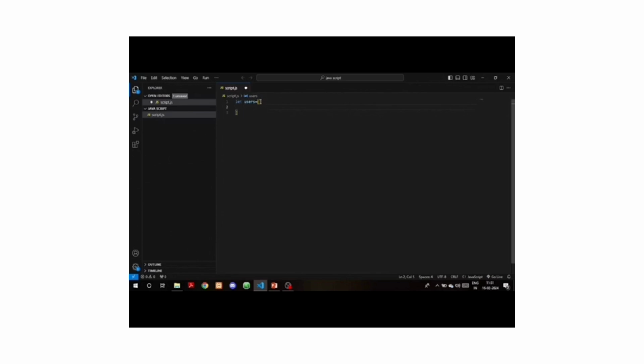Inside that array, I will write multiple objects. So inside it, I create an object with curly braces. Now I start to write the key name, then its value Alice, and I also want to enter the age 21.